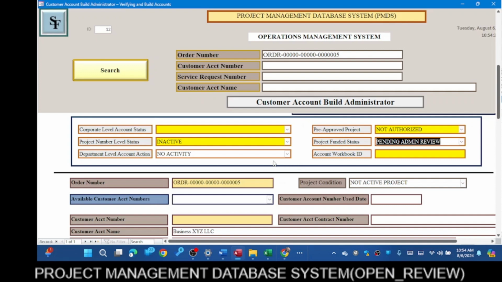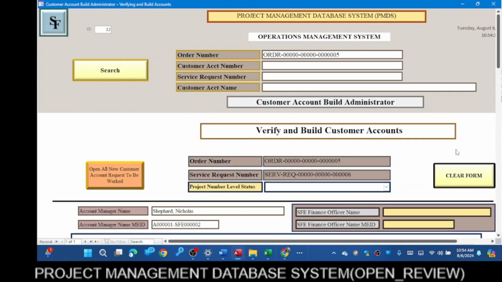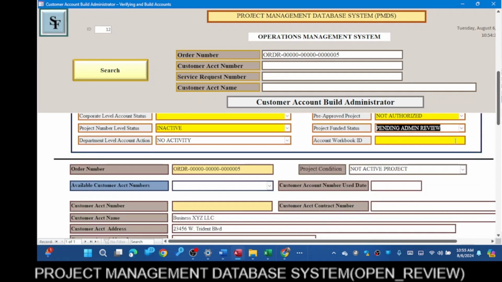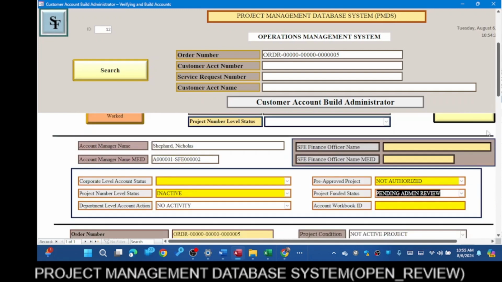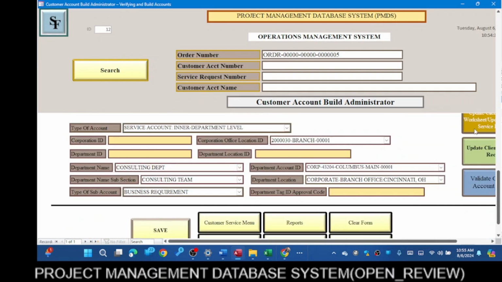Okay, and the next one would be account manager, right? Which is another form. All right. This right here is just a build administrator, to see if we can get this person a customer account number. But once we engage that, that's on the corporate sector, which we have not really gotten to at this particular time. But we'll get there. All right.